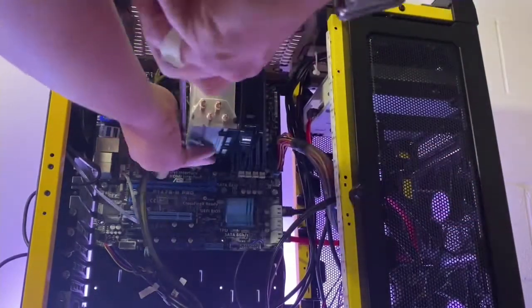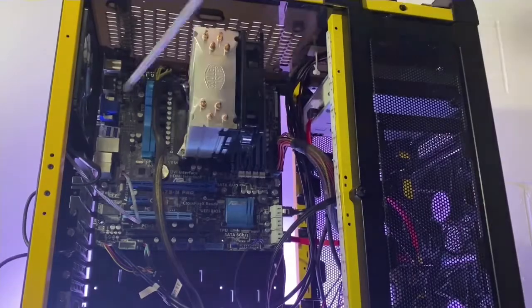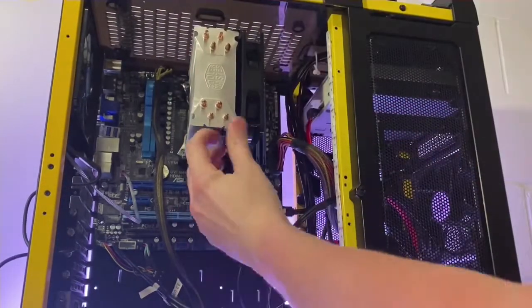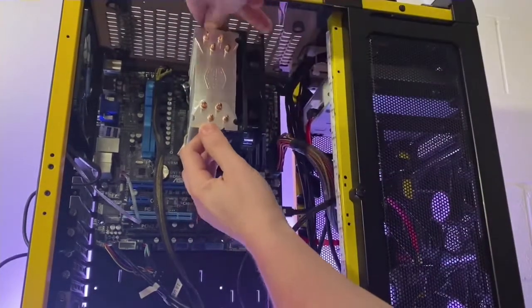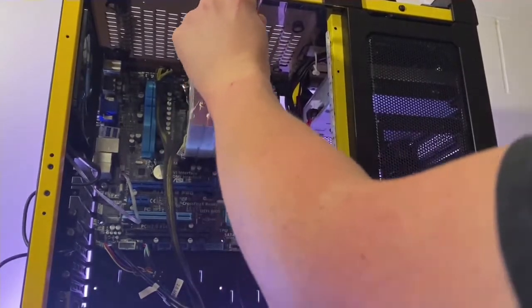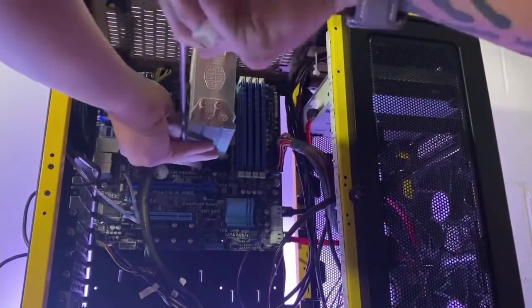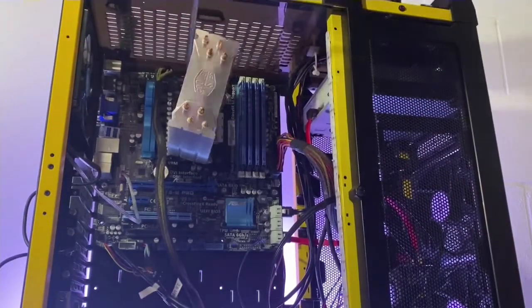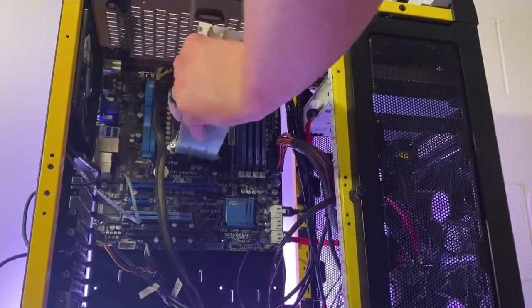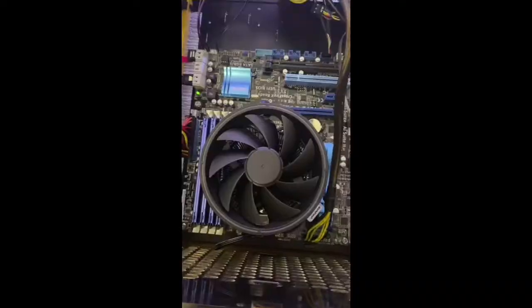So I'm removing the Coolmaster CPU cooler that I already had installed, which I love, by the way. I just want to test out this DarkVoid CPU cooler, and this is my main computer. So whenever I show you guys something, I want you to know that I'm actually using it on something of mine too. I'm not just testing on something else and then you guys put some junk in a really good computer of yours. Here's the fan.